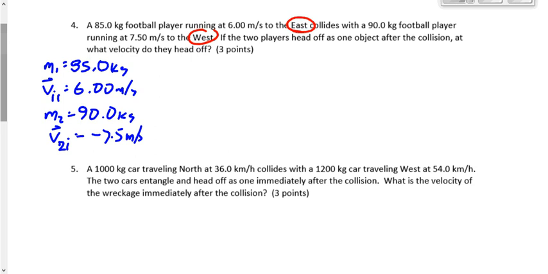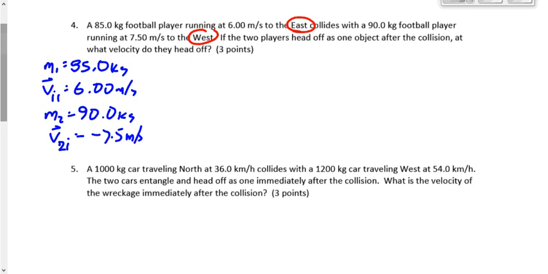Now, these are standard units. If they weren't, let's say I had grams or kilometers per hour, could I keep it? With conservation of momentum, you can keep non-standard units as long as you're consistent in the question. If you're not comfortable with that, just convert. This is the first question on this assignment that you can do that. All the rest of them, you must convert to standard units. But here, you can actually keep it in non-standard units because the units cancel. Again, if you're not comfortable with that, just convert always, because converting always works.